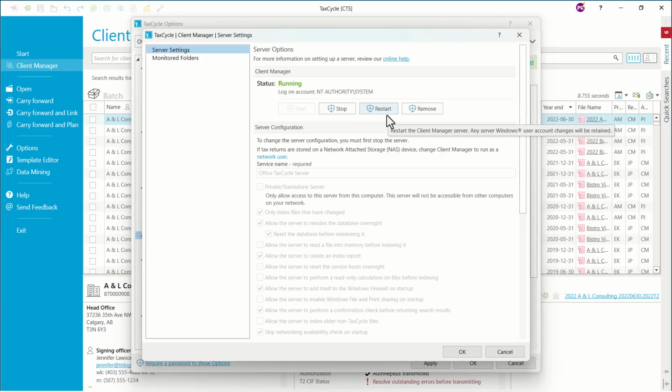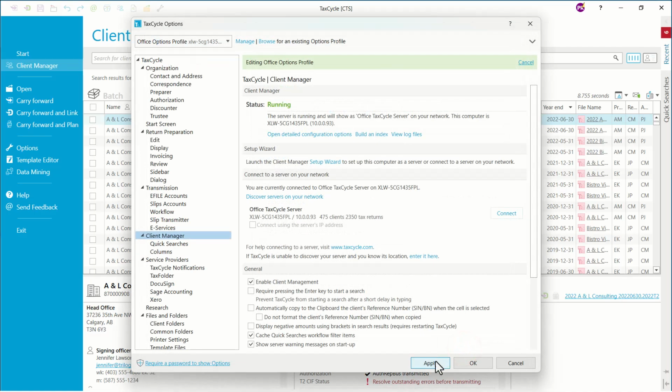To do that, you would first click on stop, and then you can make the changes to the options that you see below. Those options include changing the server name, setting it to a private or standalone server, and configuring an overnight database indexing as well. Now we will just simply click OK, and we will also click on apply and then OK.